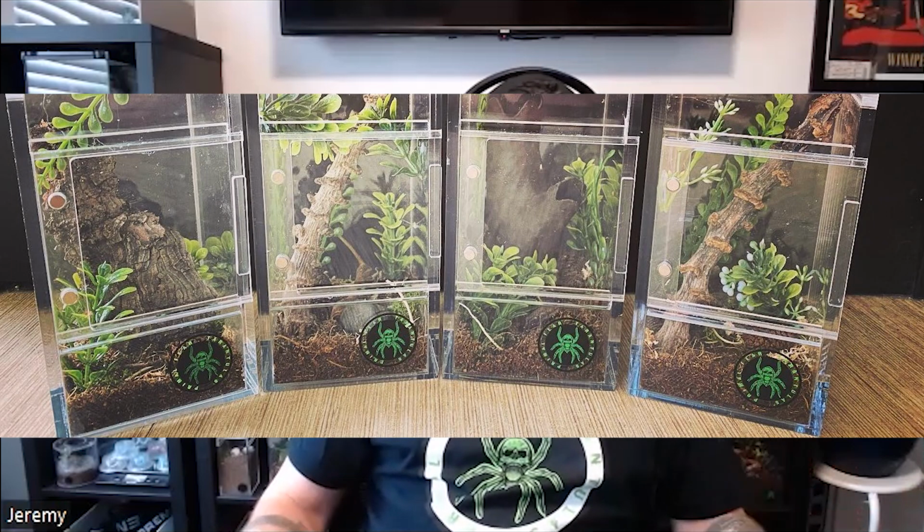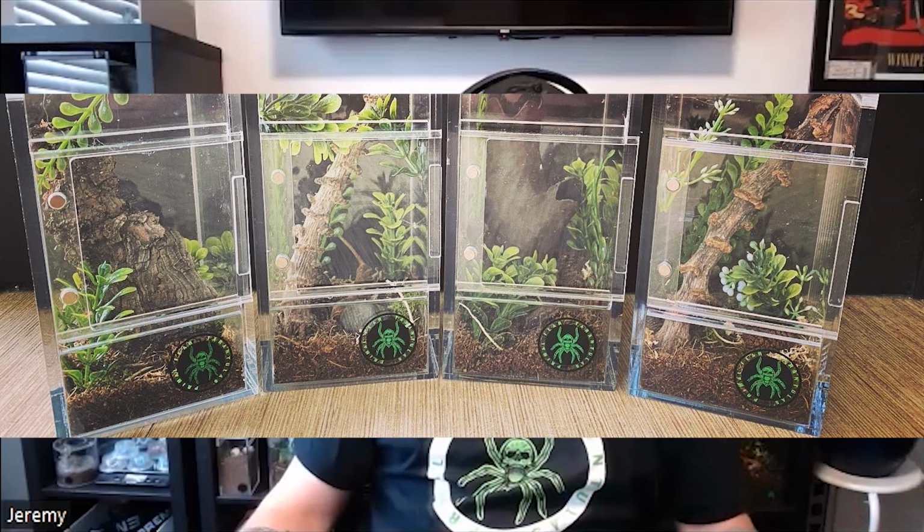So arboreals are a little bit more entertaining to look at, a little better to show off. So actually, the first enclosure I picked up from the States was an arboreal enclosure. I kind of looked at that. It had a front opening door, which was great, easy access. But I thought I could improve on that a little bit, and I made it with a top and a front opening door. So to this day, that's probably one of my biggest sellers, the 3 by 3 by 6 arboreal enclosure with the front and top opening.